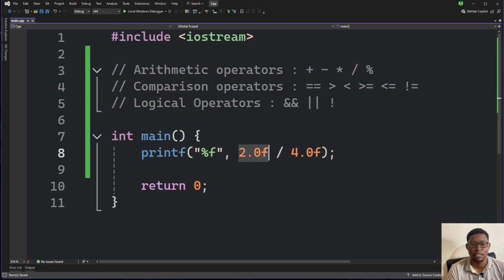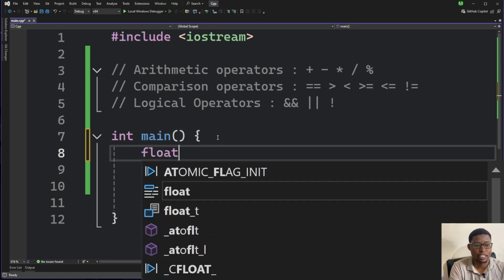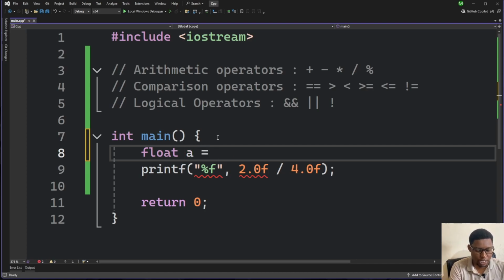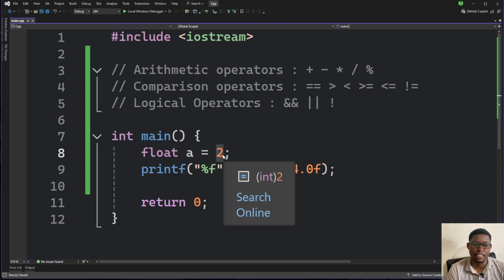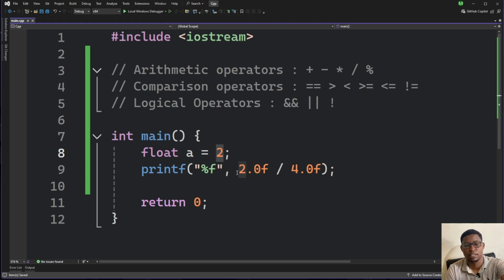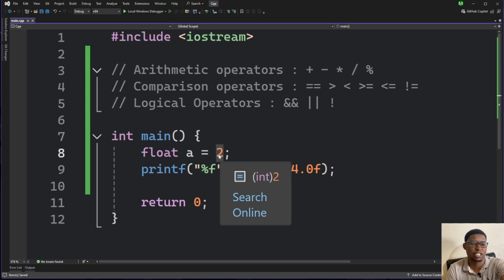Because in this case, we're just giving a value, but we have not said that it is a float. You see, if we are assigning it as a variable, we'll say float a equals 2.2. Let me just call it 2, for example. So in this case, we already know that this is a float value, and even though we are assigning it this way, it will be able to interpret. You can even see by default, the interpreter believes that this is an integer in the first place.